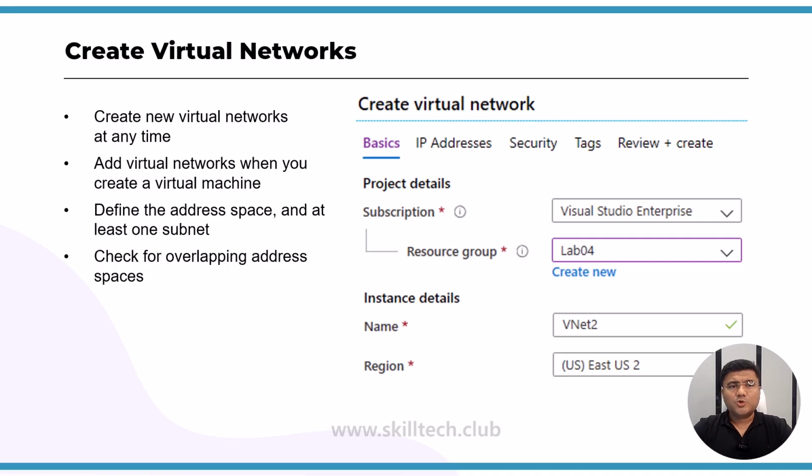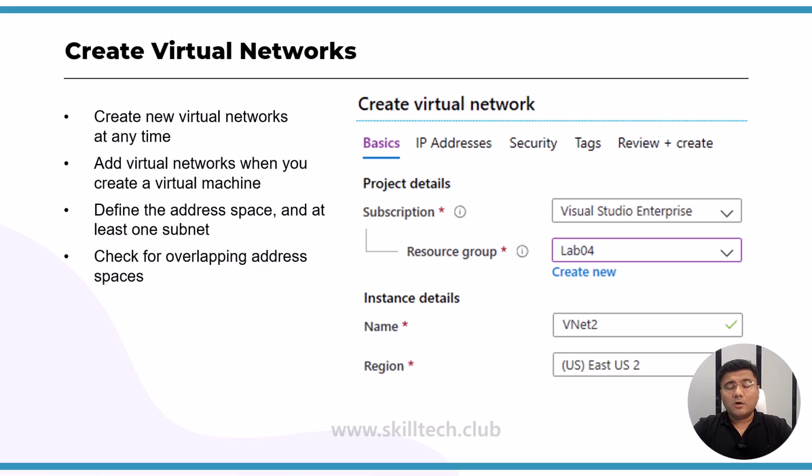This slide is actually showing you how you can create a virtual network. You just have to provide a basic configuration, like which subscription, which resource group, and what virtual network name you want to give. But after that, you have to be very careful about providing a proper IP address configuration, because the IP address configuration of the virtual network is going to be useful when you connect this virtual network with other virtual networks. So you have to define a proper address space and at least one subnet, which is going to be the default subnet of your virtual network.